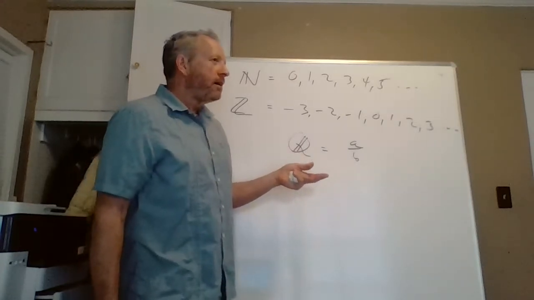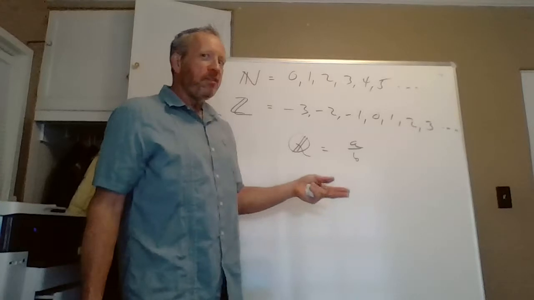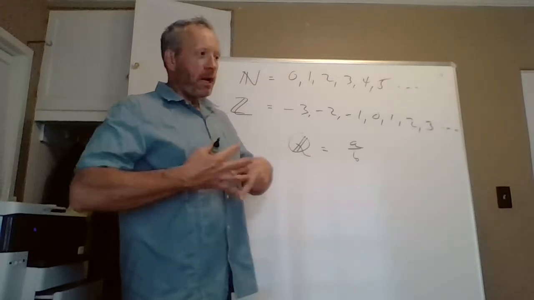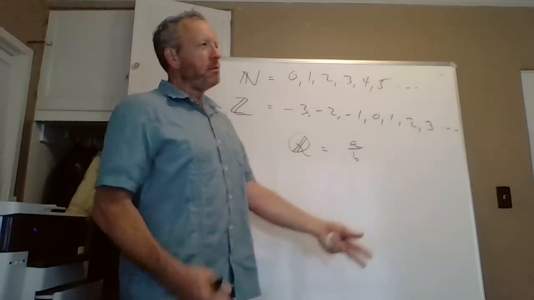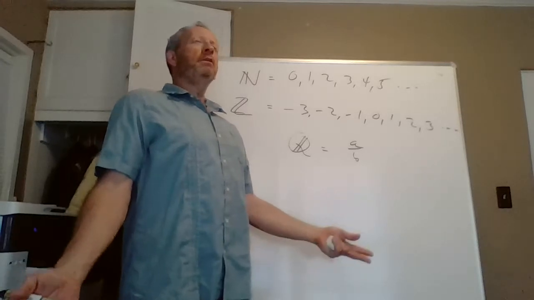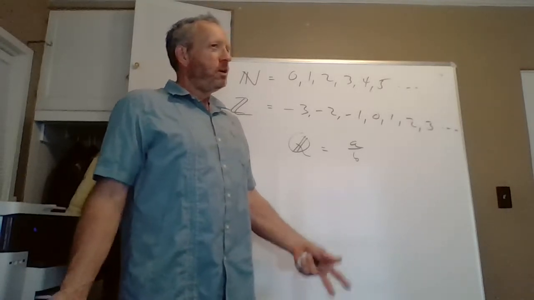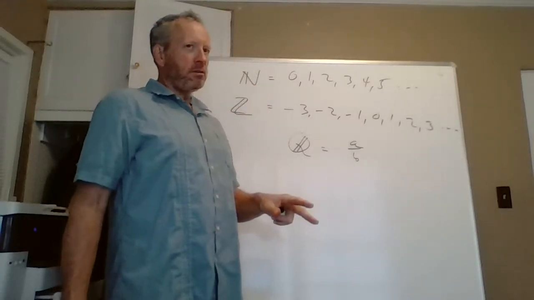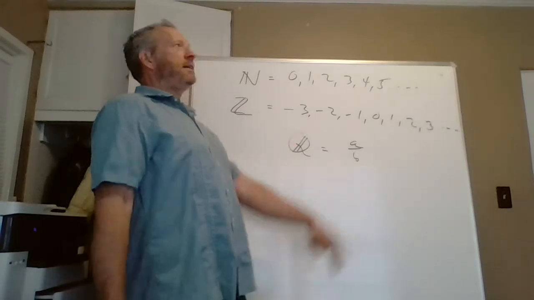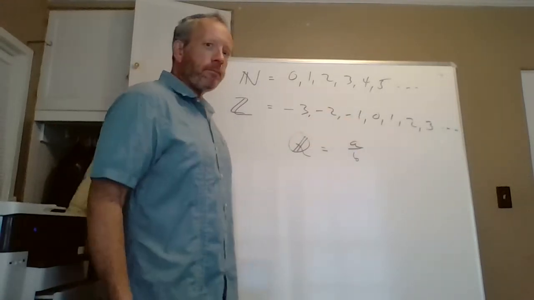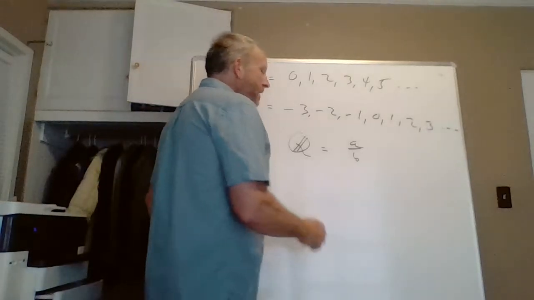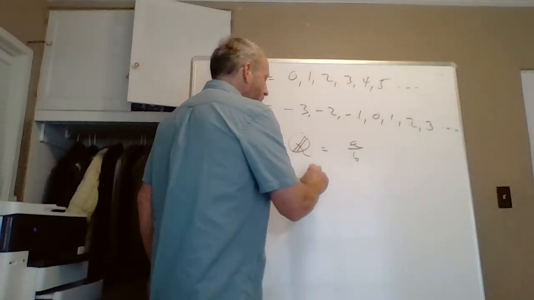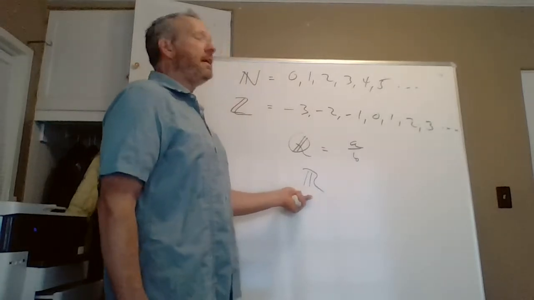And then if you take all the numbers on the number line, and there are numbers on the number line which are not fractions. I don't expect that you know what I just said means right now. That's a little weird. What do you mean there are numbers on the number line which are not fractions? Well, there are numbers which are not fractions, and we're going to talk about this very carefully in a couple weeks. But for right now, let's just say there are these other mysterious numbers that are not fractions that are on the number line. And if you take all the numbers on the number line, all the lengths, you get the real numbers. And that's denoted with this funky R, and R are real numbers.